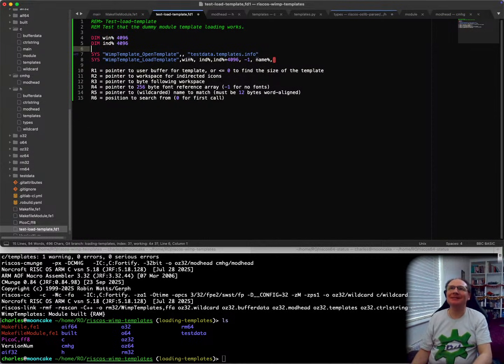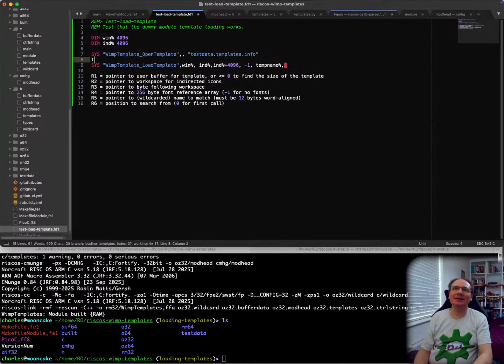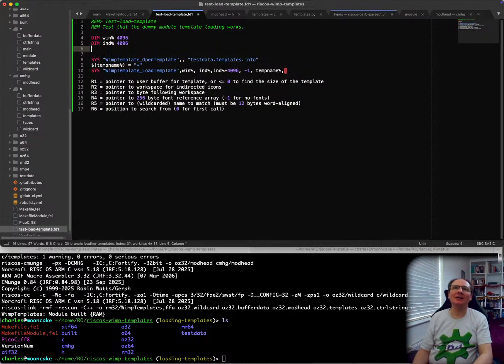Name, temp name, $temp name equals star. There we go. Dim temp name 12. I'm not actually sure that that is right, but we'll move on.